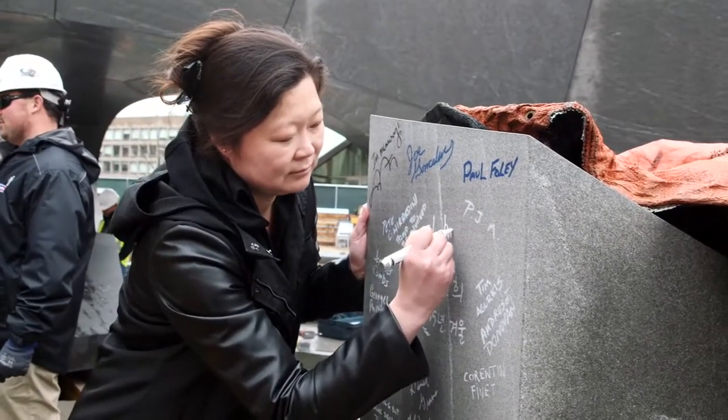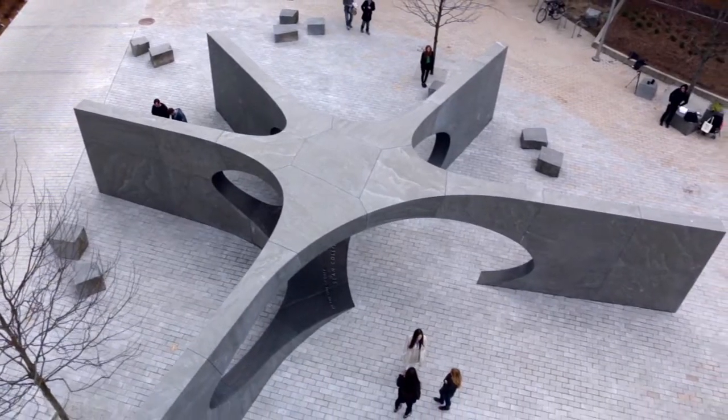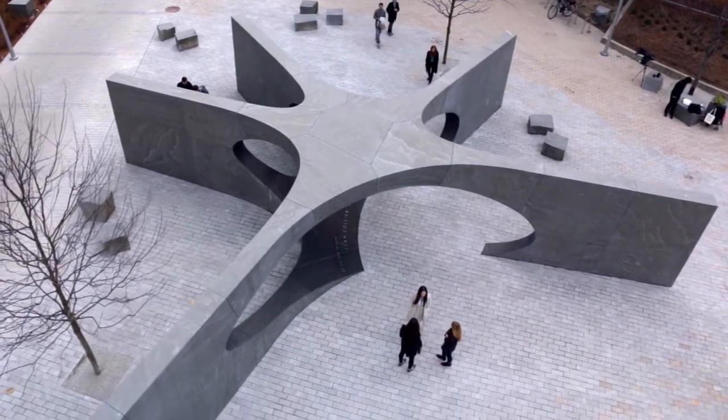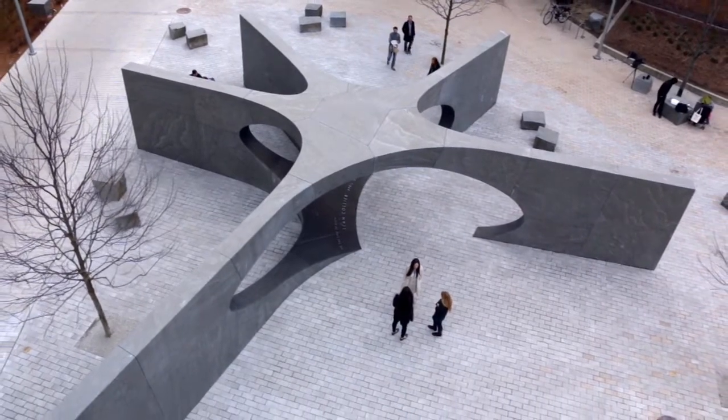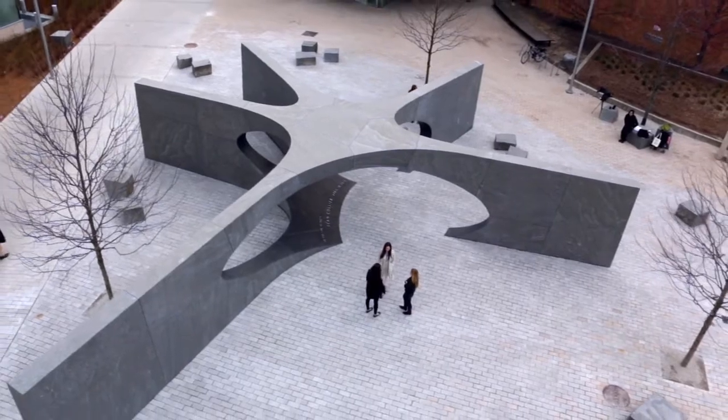I hope the memorial will become one of the beloved elements on campus. Hopefully it can remain for us to remember Sean's service and the coming together of the community and our values.